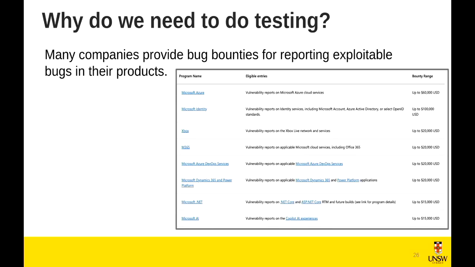And this is a screenshot from the Microsoft bounty program. As you can see, some of the bugs are worth 60k USD, or maybe even 20k USD. So if you can find and report some vulnerabilities to these platforms, to Microsoft, if you can find 2 bugs per year, you don't need to work.